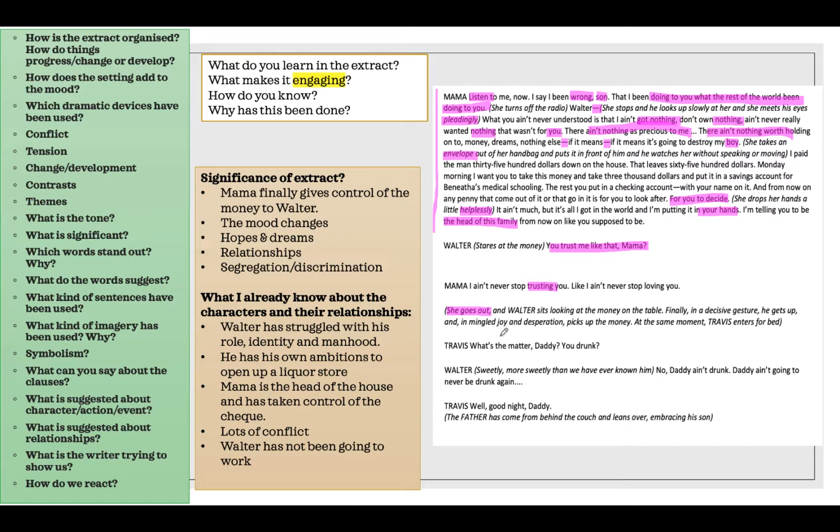And remember that there is an audience and we are watching, and he is now alone by himself on the stage with his dreams and his hopes and his masculinity, and he's now head of the house. And it's almost like she has to leave in order for us, the audience, to see him in his new role by himself, but also for him to be able to feel his new role by himself without his mother there to support it.